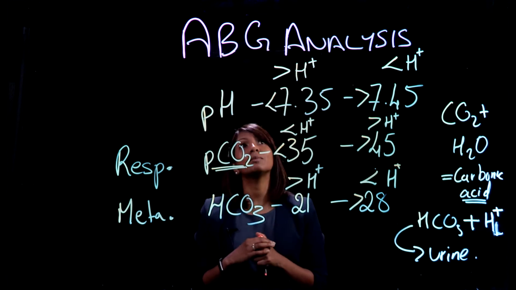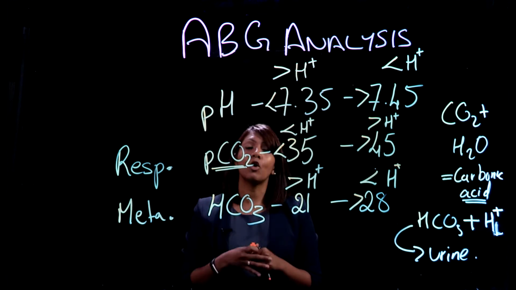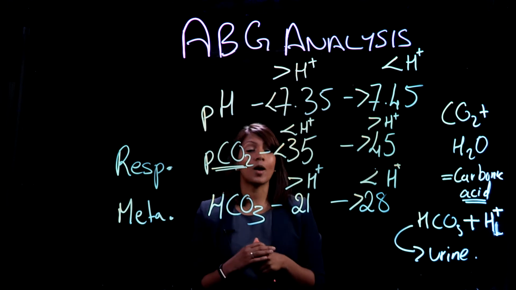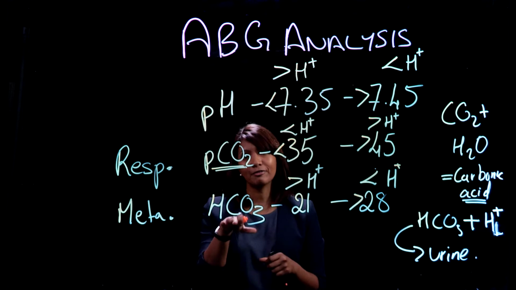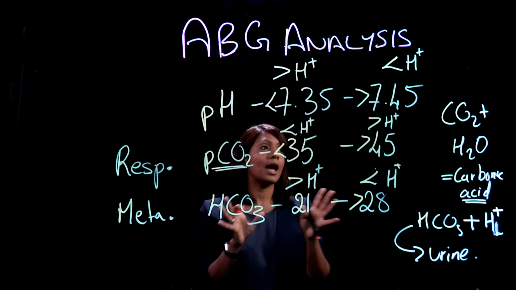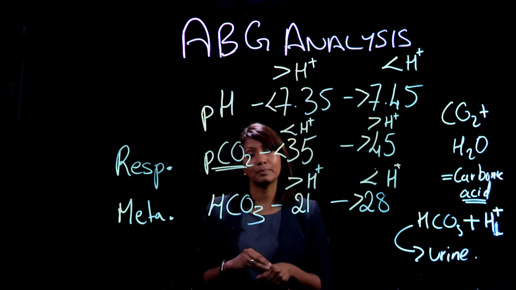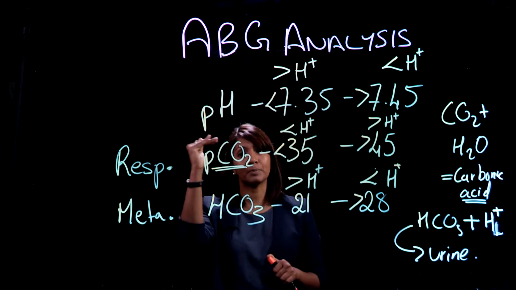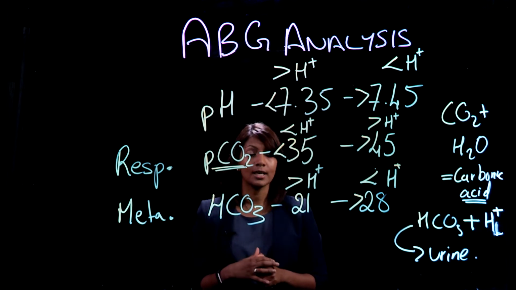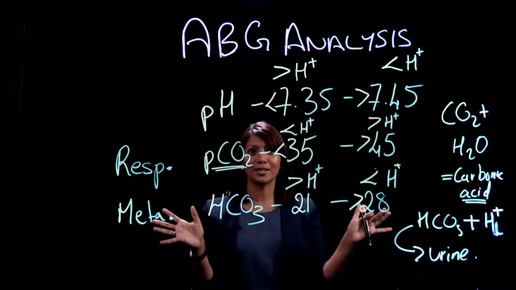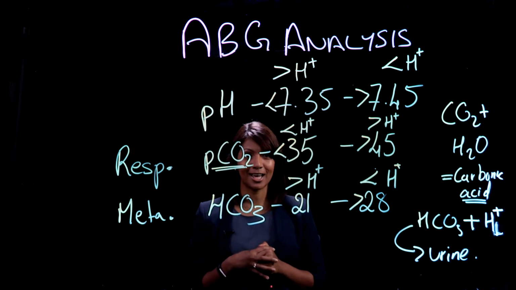Now, in an arterial blood gas, you will also see PO2 levels, which represents the oxygenation, and also base excess, which kind of reflects how much bicarb there is to keep the stability of the pH. But for analysis purposes, we're just going to look at the pH, PCO2, and HCO3. So we're going to move on now and work through some problems, and all of this will come to light. I know this looks confusing, but we're going to try and figure this out together, okay?